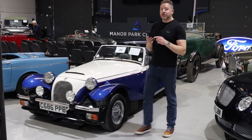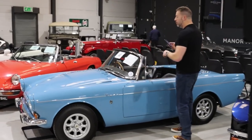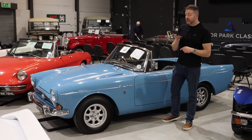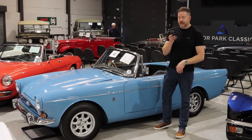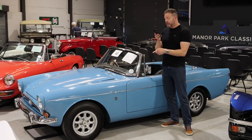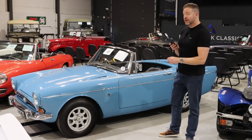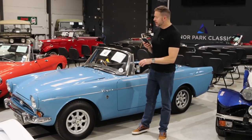One of the coolest cars — everyone knows the story of the Sunbeam Tiger. You take your little Sunbeam roadster, whack it full of V8 engine, and that gives you one of the truly great sports cars — like a thinking man's Cobra with a little more room. This is a 1966 car subject to a full bare metal restoration, done 51,000 miles, with MOTs going back to 1983. It's an original right-hand drive car; all wings, valance, and rear quarters have been replaced. It's got the correct radio, correct tools, and optional reversing lights. It's actually featured in the Tiger 50th anniversary book. Tiny roadster, stuffed full of V8 — makes the best noise in the world.